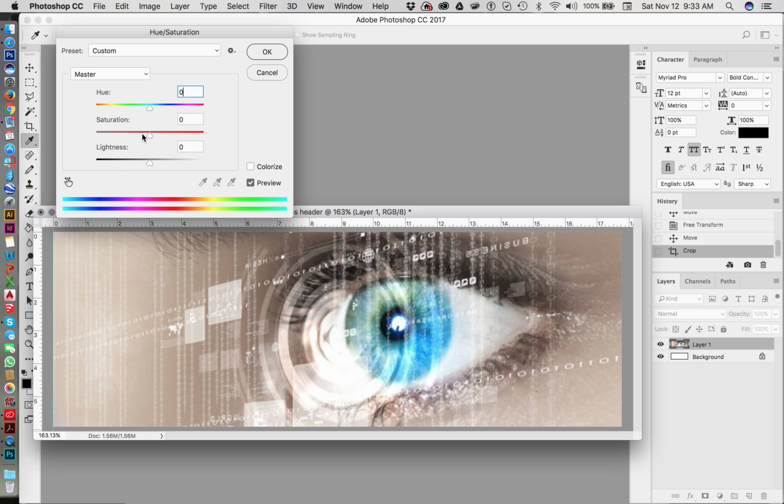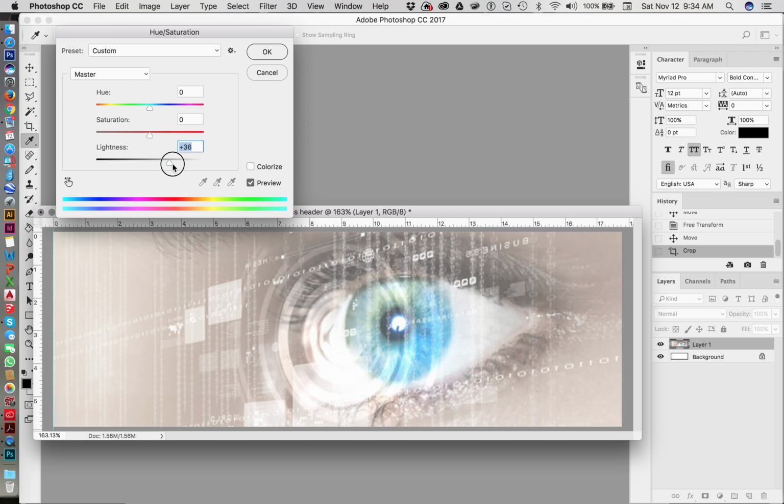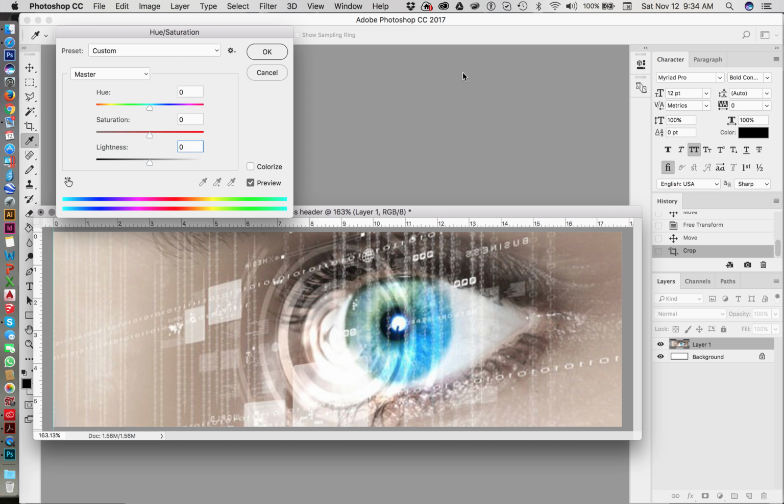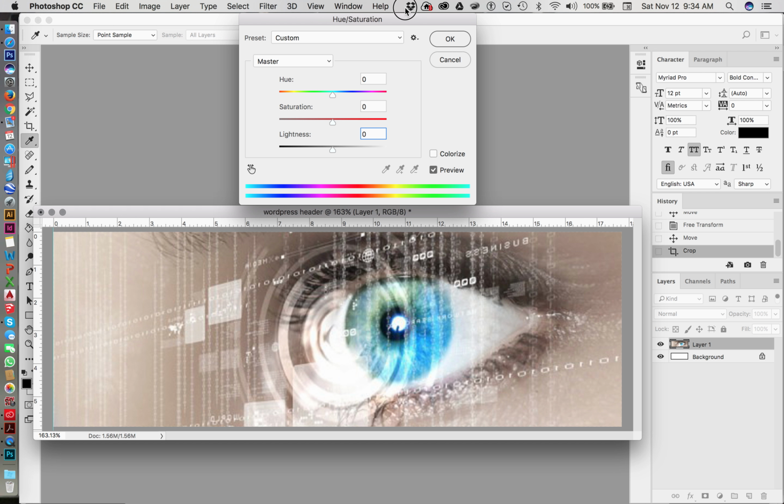Okay, if I want the whole image to be desaturated, I could slide this down and it's black and white. Okay, if I want to pull out different colors, if I want to make it darker, I can turn it down. Or if I want to like burn it out and make it light, I can burn it out like that. But you can always return to the original set when you push 0. It's super fun to play with this kind of stuff. I like doing it. It's a lot of fun.